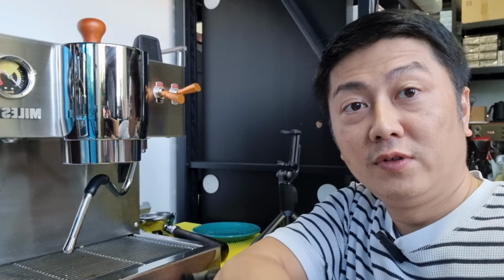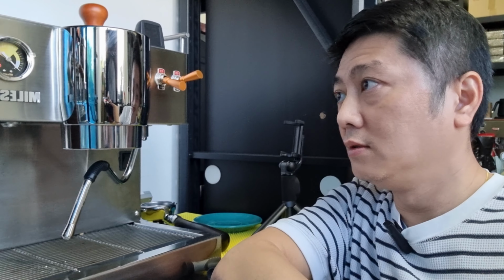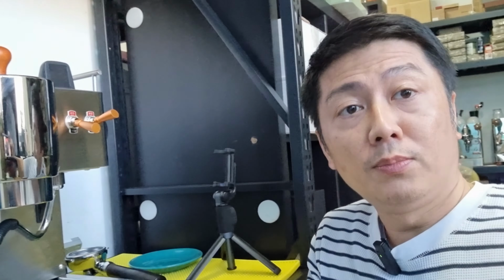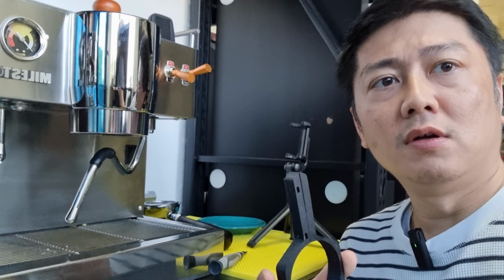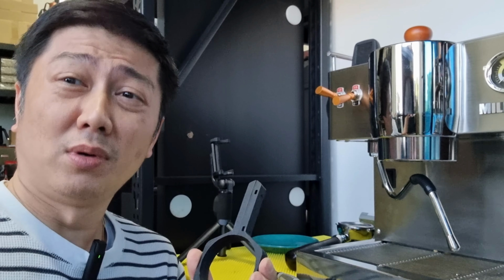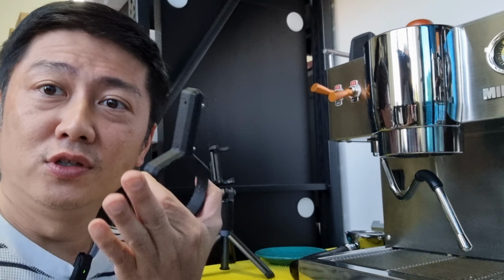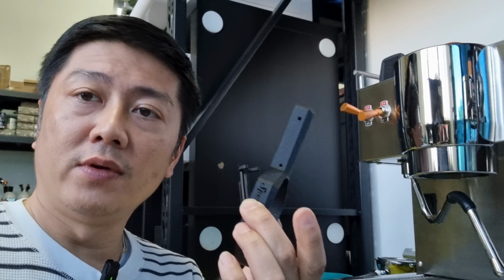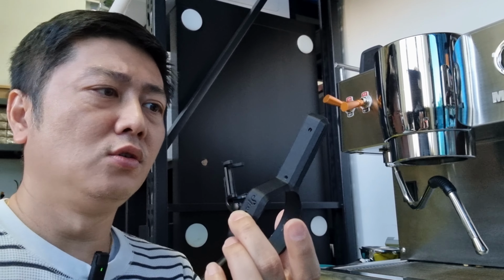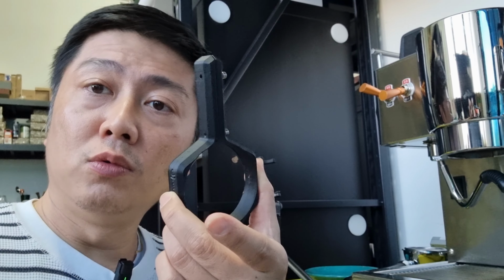Today I'm just going to make a video on the current design which I have updated for the steam knob for the EM19M3, the Milesto. I've actually made a video on this quite some time back, I think probably a year ago. I'll trace out the video where I released my version 1 of the steam lever, and now I've come up with a better design. This is still a prototype, and I'm not too sure whether this will work properly. Let me show you why the Milesto needs this steam knob.